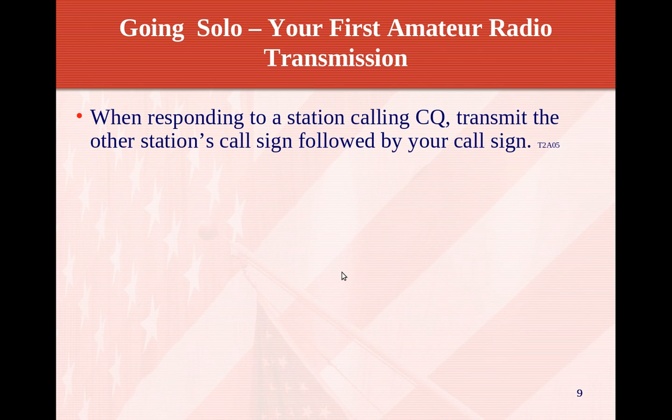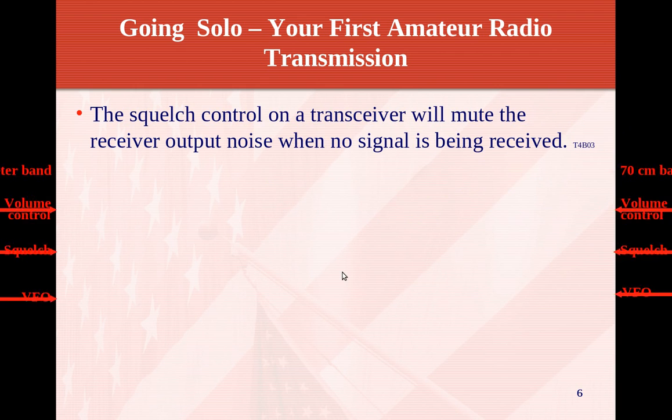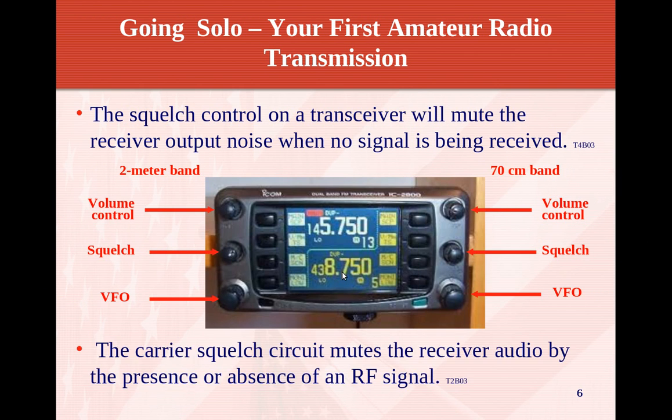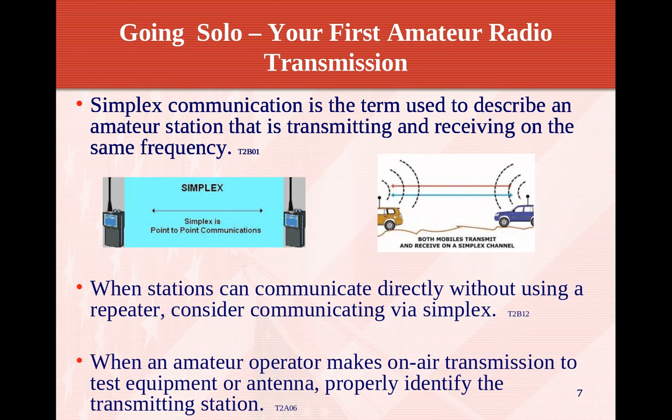When responding to a station calling CQ, transmit the other station's call sign followed by your call sign. So, for example, I want to contact KB1EVY. So I say KB1EVY, KB1EVY, this is N1IR.